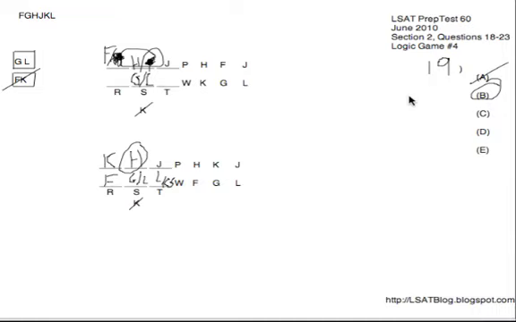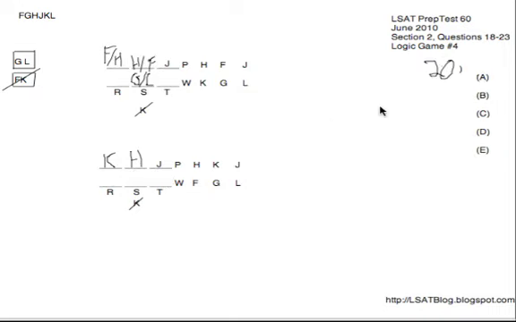K on T, does that have to be true? No, in the bottom diagram, K is on R. So for that reason alone, C is gone. L on Spain, L is interchangeable with T, going S or T in the bottom diagram. And on the top diagram, L could go to any of the three. Therefore, D is gone. And then looking at E, L on T, L could go to S or T in the bottom, could go to any of the three in the top, so E's gone, leaving B.